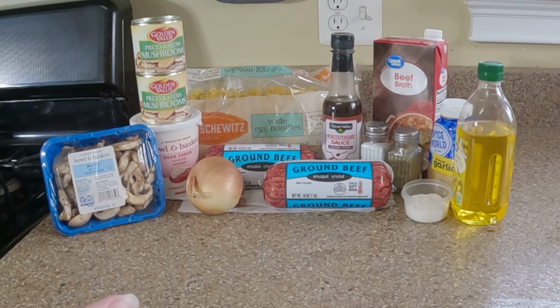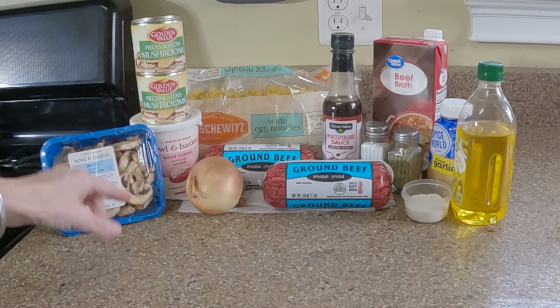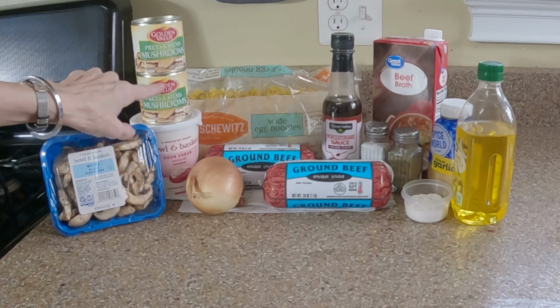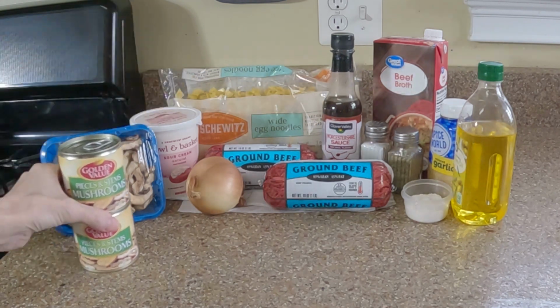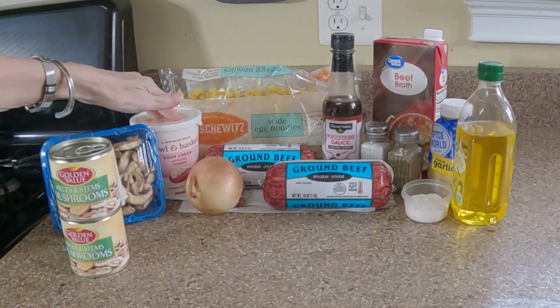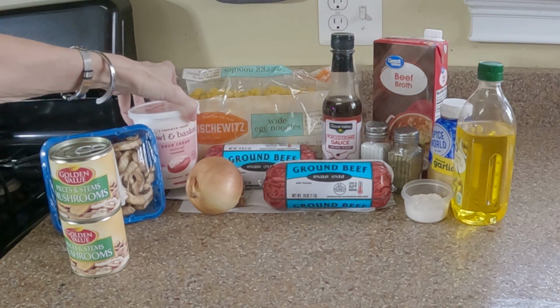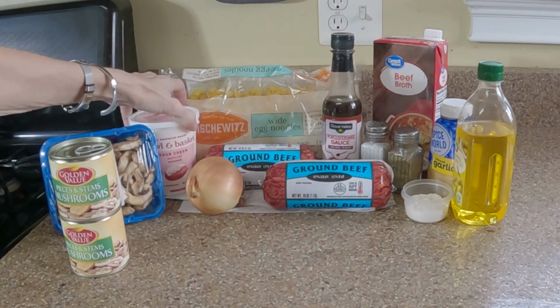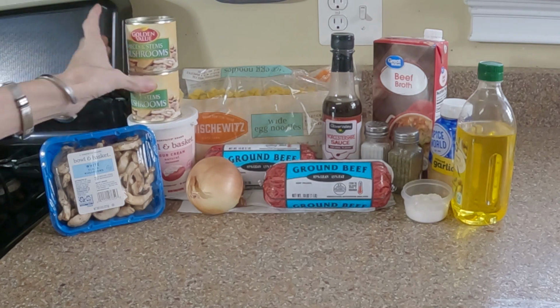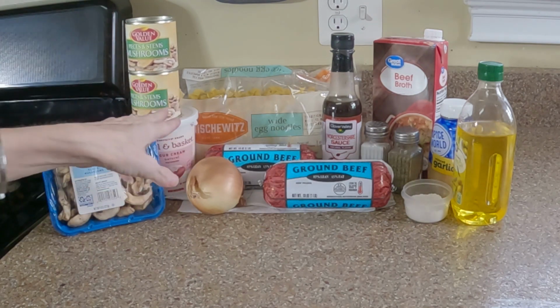Okay, here's everything you're going to need and then some. I'm gonna start from the left. We're going to need some mushrooms. You could buy the fresh mushrooms or you can use the canned mushrooms. Either or, doesn't matter. You also are going to need some sour cream. This is the smaller one, the 16 ounces. You're not going to need all of that, but you probably can get away with the even smaller one, but that's what I had. I didn't have to buy this.